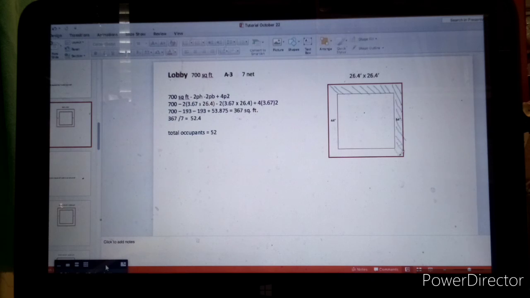So you don't have to use this formula. If you can graph this if you want to, but however you want to come up with that, I got there. And here's something else I should point out. I calculated 52.4 there. So I went to 52. Who remembers why I did that?